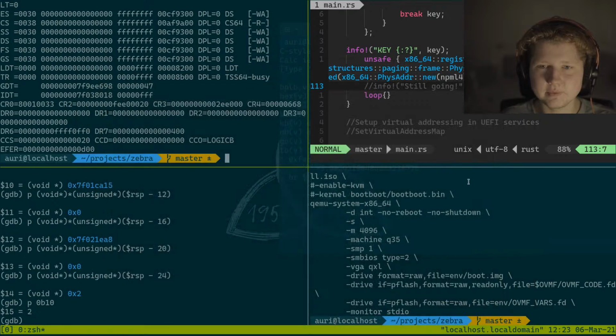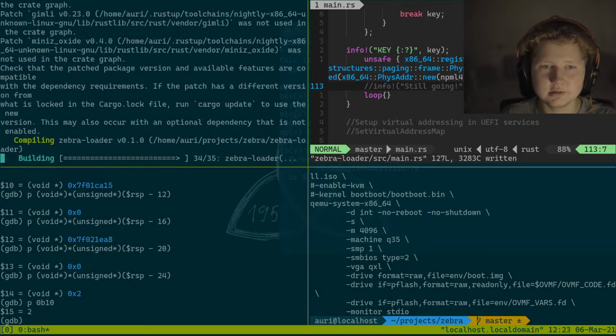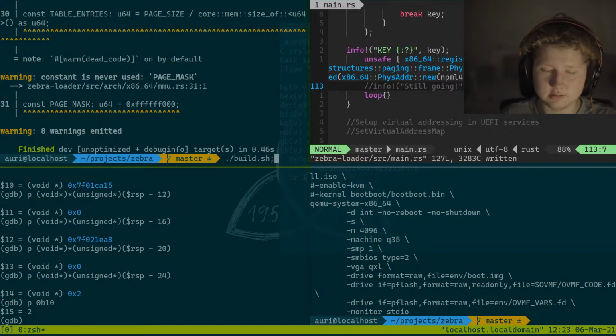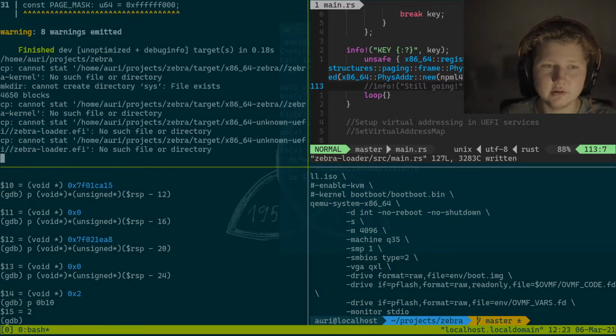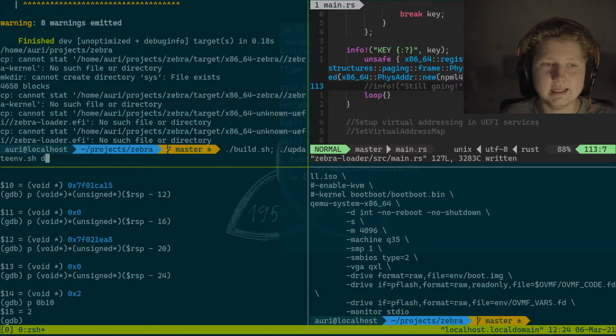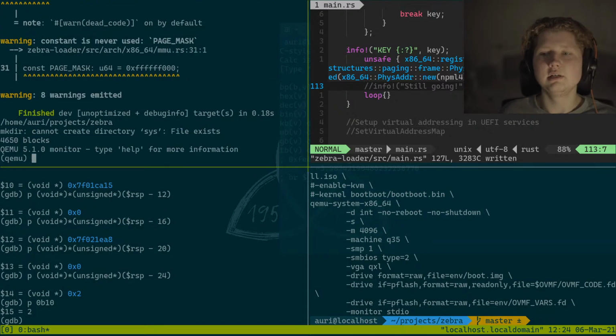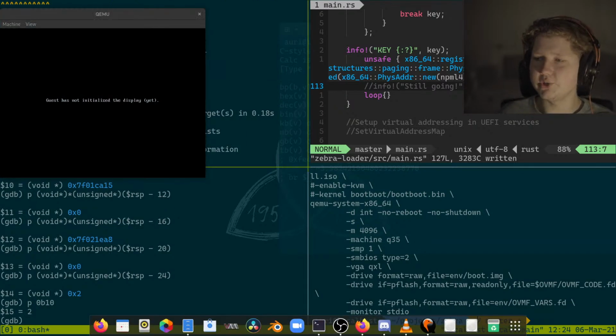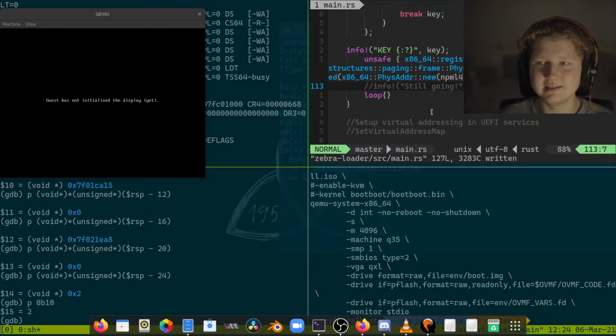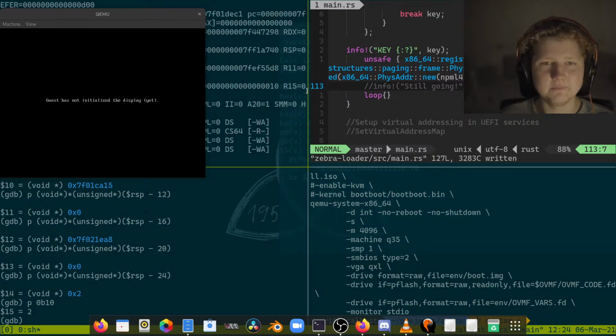Right? Because that is a boot service printing of stuff. Build. Update env. Add debug. Okay. And boot. One line to do it all. Right?